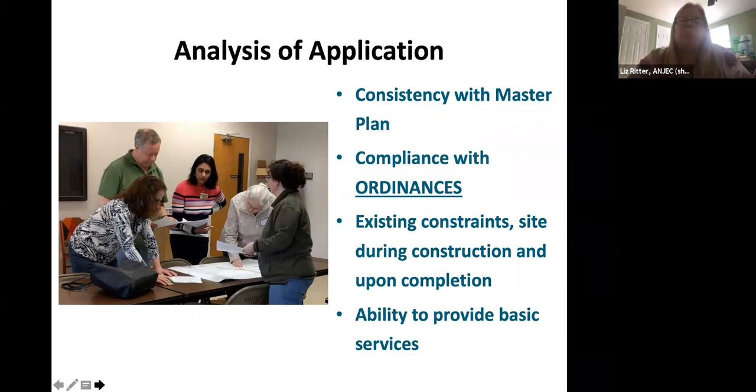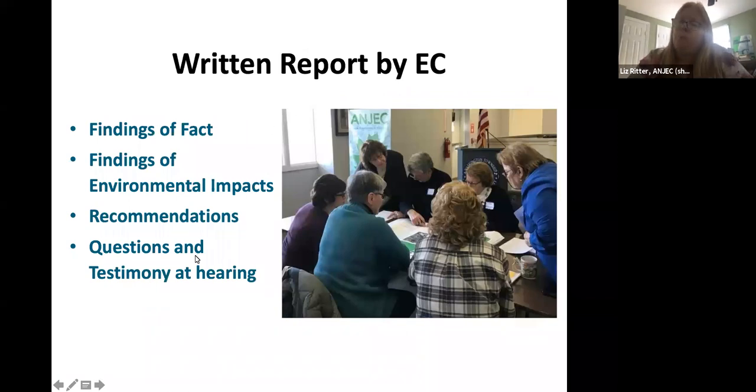That's great. So then you want to do a written report. Your Environmental Commission should do a written report to the planning board. Here's what you've found, here's what you think the impacts are going to be. You absolutely can ask questions, and you absolutely want to make sure that your planning board liaison is there speaking on behalf of the Environmental Commission. But we also recommend that an Environmental Commission member who's not the liaison go to the planning board hearing. And sometimes maybe there aren't a lot of questions or a lot of recommendations. Maybe the plan is good and it's doing good development. So that's okay too.